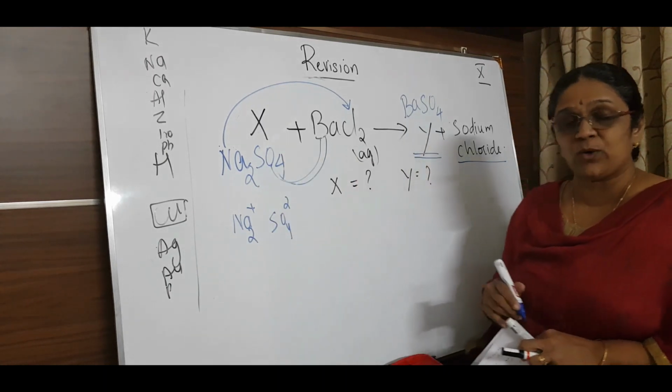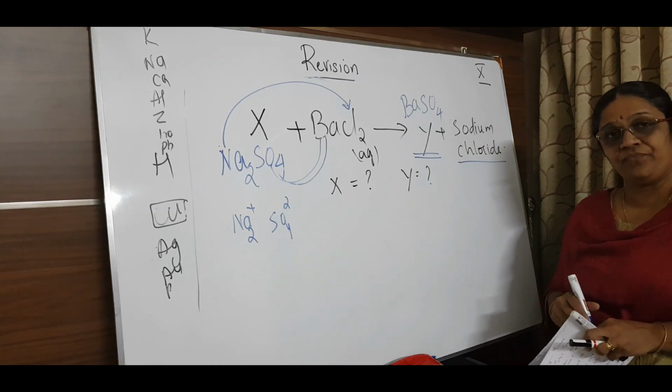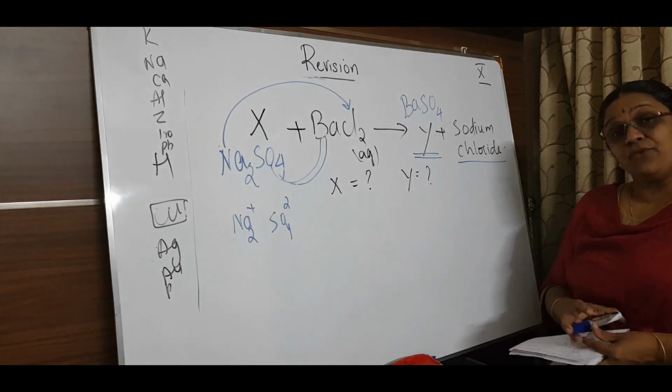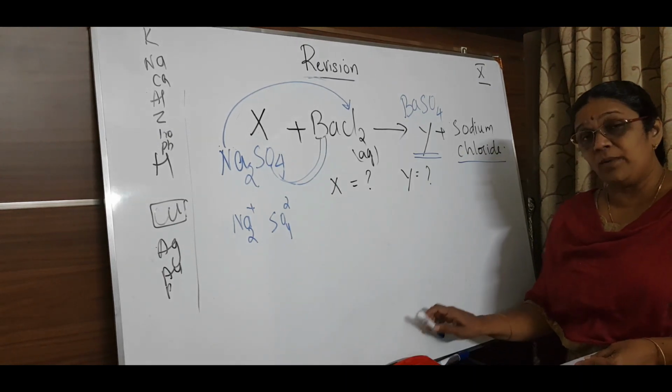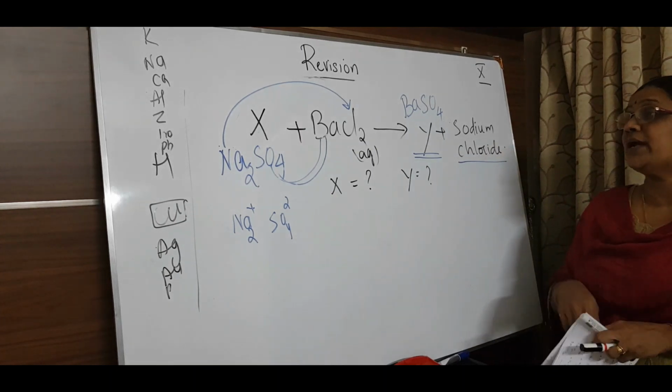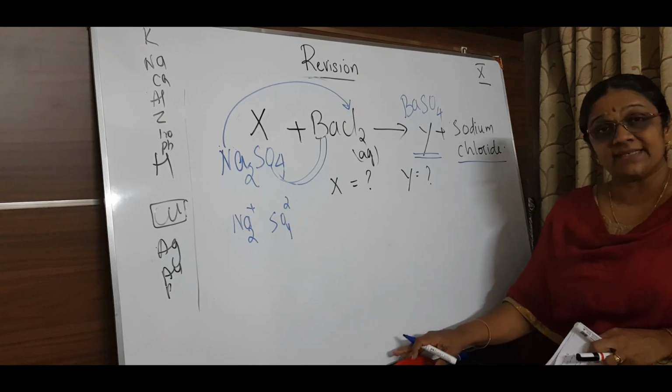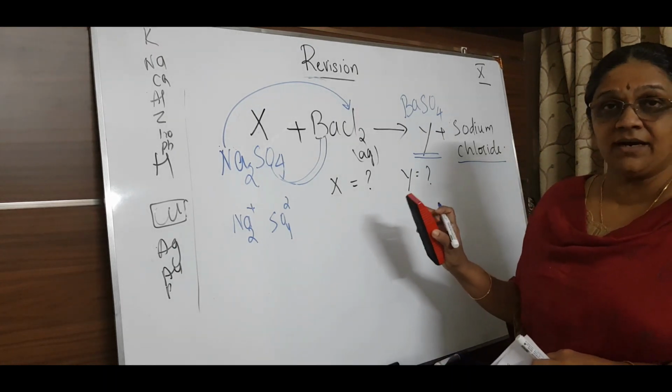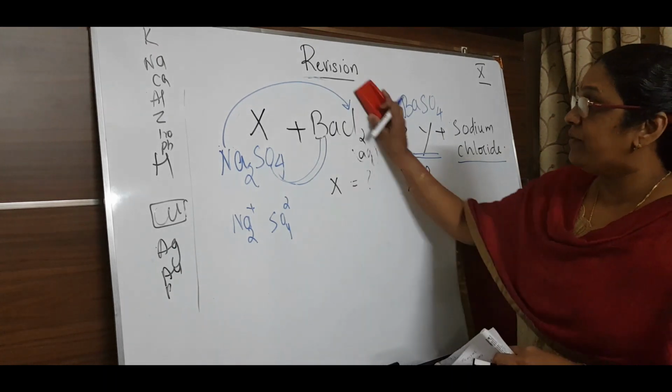You study like this, whatever you are given in the textbook. That's all. But if you write another answer also, it is no problem. If it is correct, then you will get marks. So this is how you have to calculate X. I mean, you have to find out the X and Y. Clear? Now we will go for the fourth question.